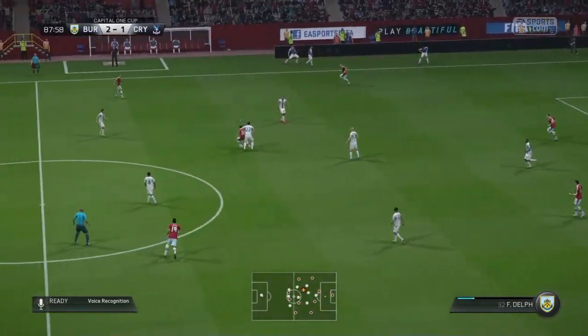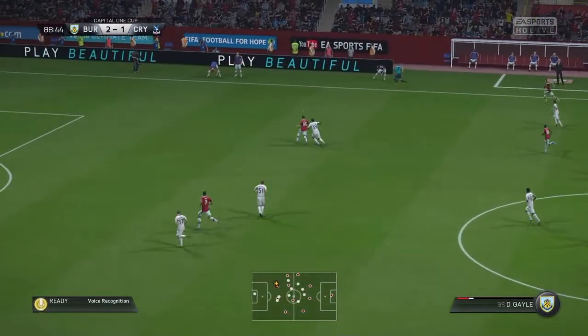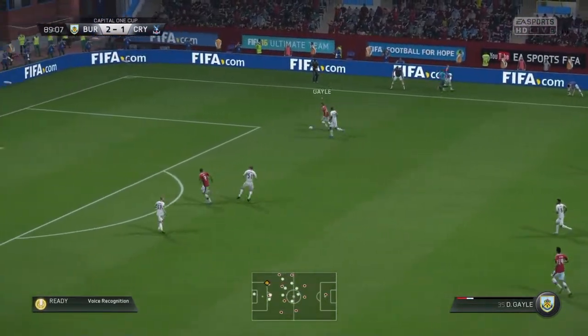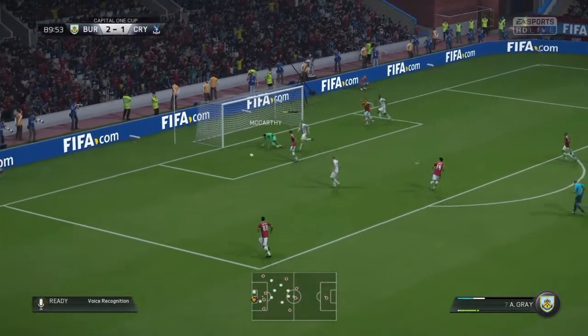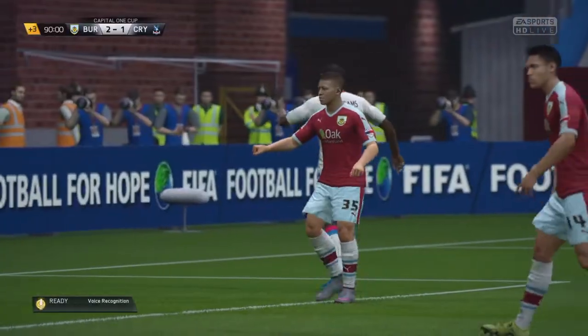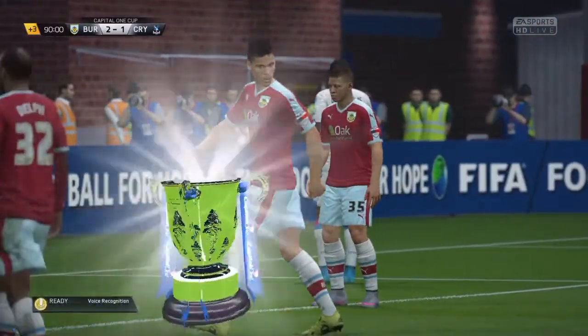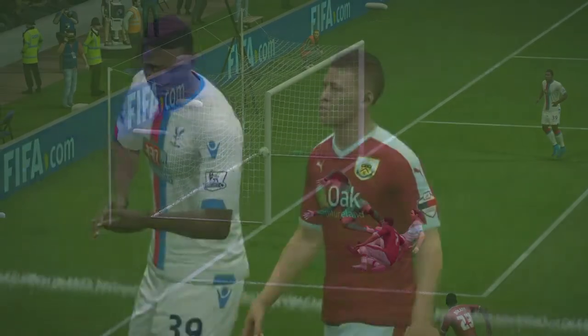Tommy Smith. Delph turning nicely. And Gale might get on the end of this. He's using his strength magnificently. He's got Gray in the middle. Can he chip it in there towards Gray? Oh, it's another save by McCarthy. Gray! Good save again, McCarthy. A double save by the Palace keeper.